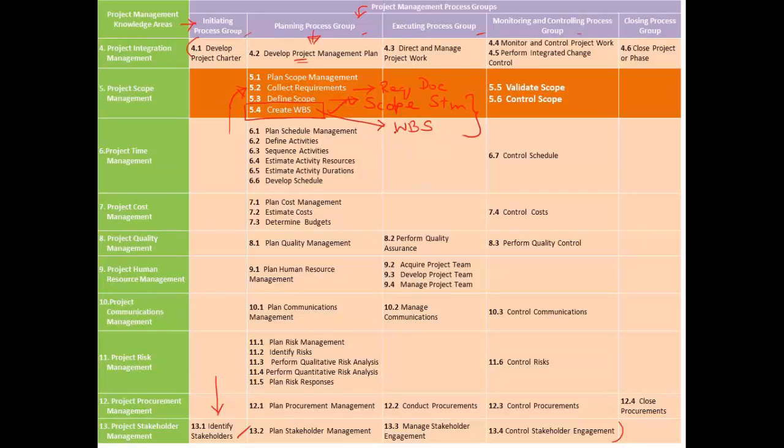Now, one obvious question that arises here is, what is the meaning of the word baseline? Can I have a volunteer who can explain what is the meaning of the word baseline? Yeah, I would elaborate on the WBS dictionary. I have a separate slide for that. Don't worry. I'm just giving you an initial idea to show the relationship between the processes. We would discuss the work breakdown structure and the work breakdown structure dictionary in a detailed way. Don't worry.